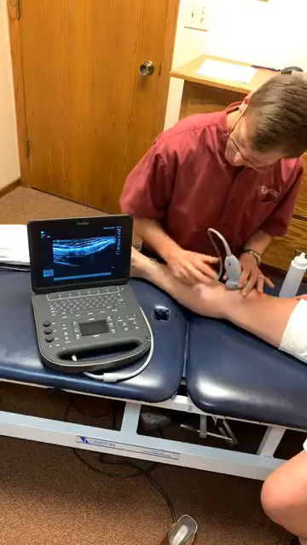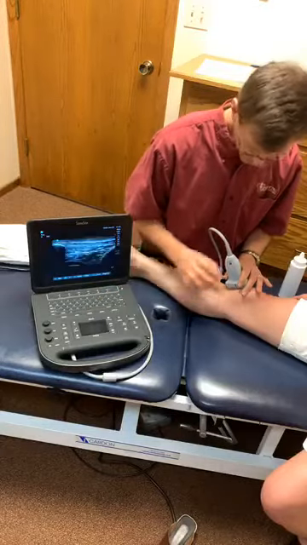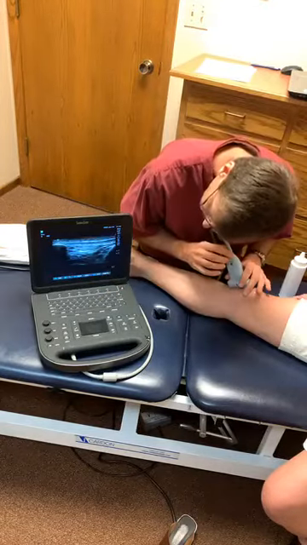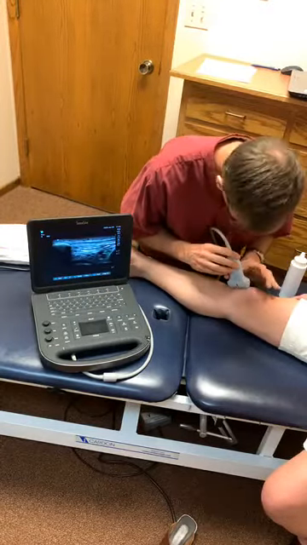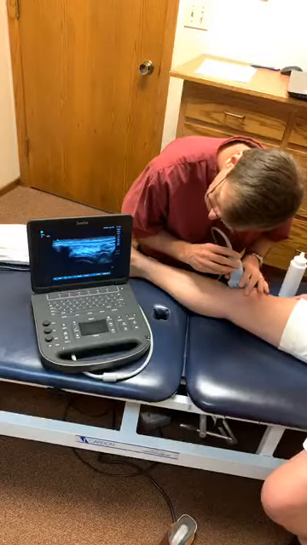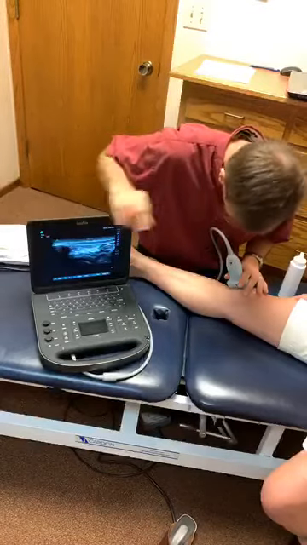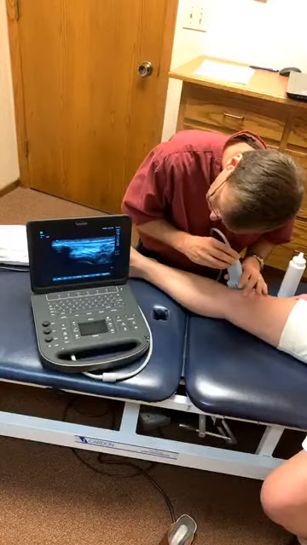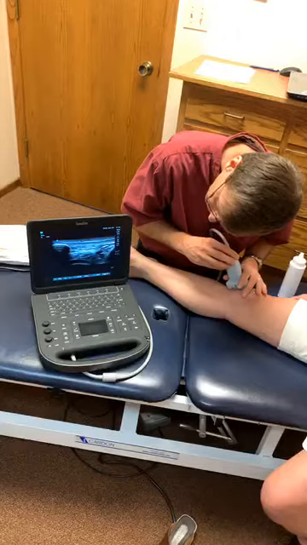Okay, now we'll go down a little bit lower. We're going to look at the patellar tendon. On the left of the screen, you see the kneecap again, right here.